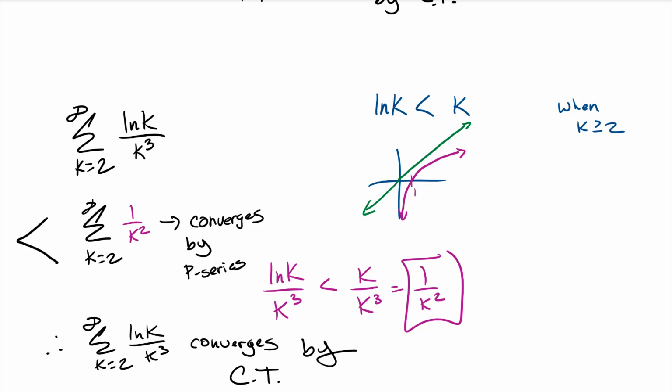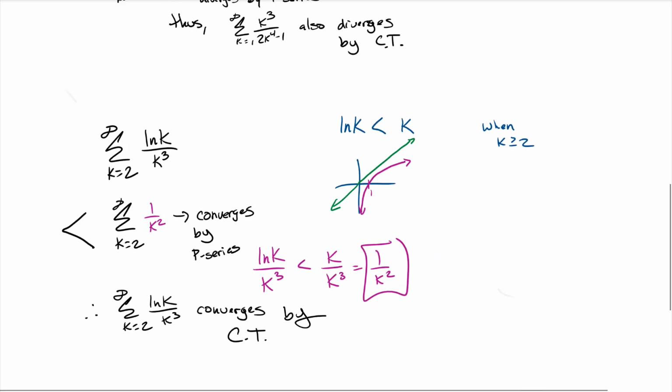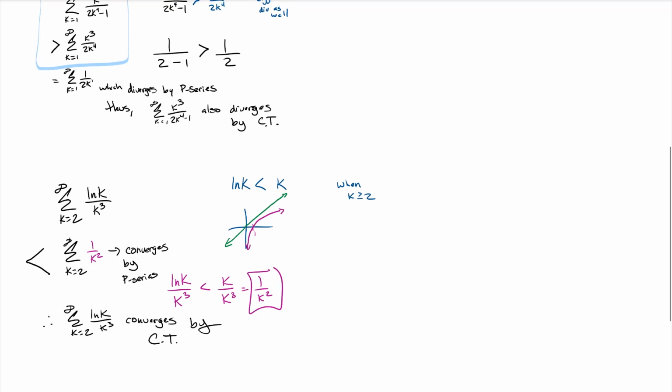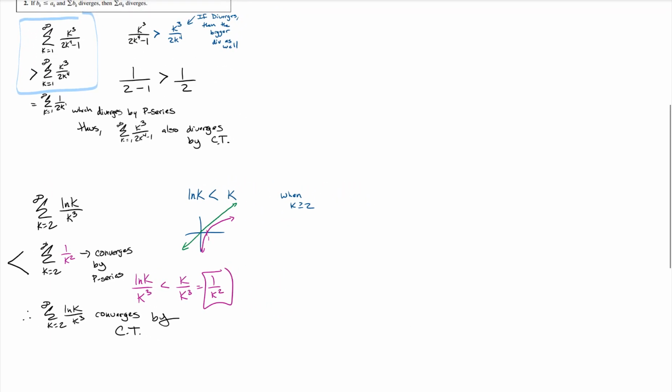That is our game. If you can find something that's smaller and it diverges, well, the bigger one, your original, must diverge. If you can find something bigger than what you started with, and that converges, then your original will also converge. Do you see how that's easy to get backwards? I know for me, I got it backwards a couple of times. But it's a logic game. It's just a logic game.